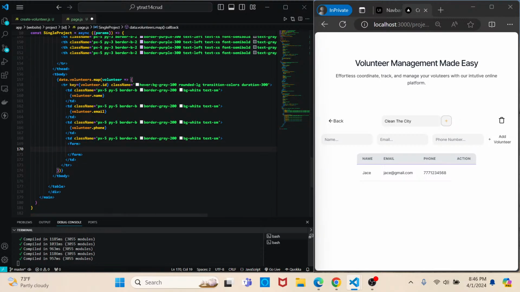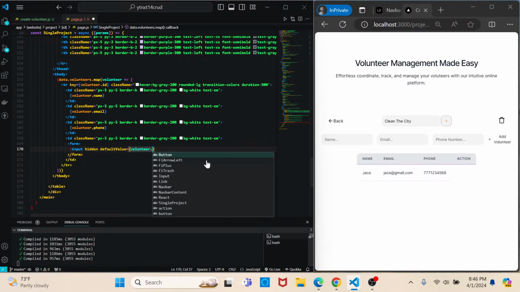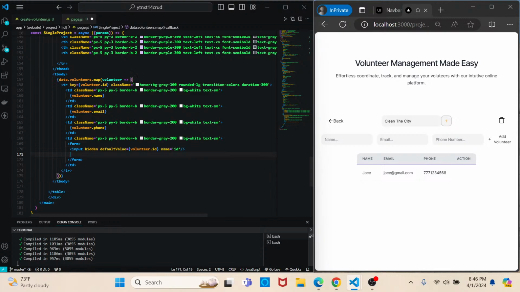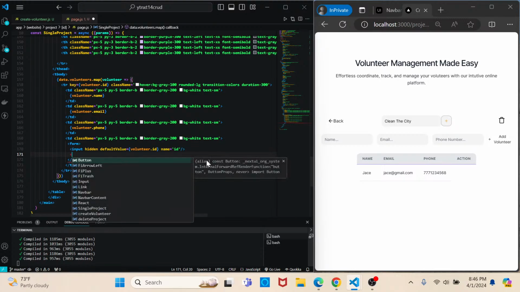And inside of the form, we don't need a class name for it. We're going to pass in the input. We'll set it to hidden. The default value for this one will be volunteer.id. And we'll set the name to ID, and we'll include the closing tag. And then we'll also add a button.